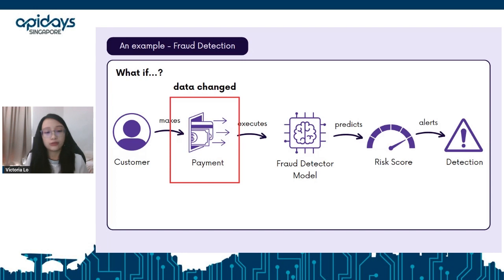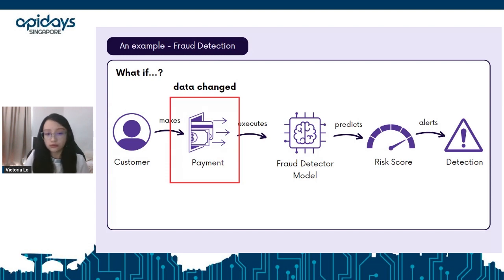What if the transaction data that's used to train the model is now not the same? Like let's say fraud methods have evolved. So now you cannot use the same old transaction data, the billions of transaction data that you have used to train this model. It is now outdated. Now fraud methods have evolved and they have found new ways to actually bypass the fraud detector model.